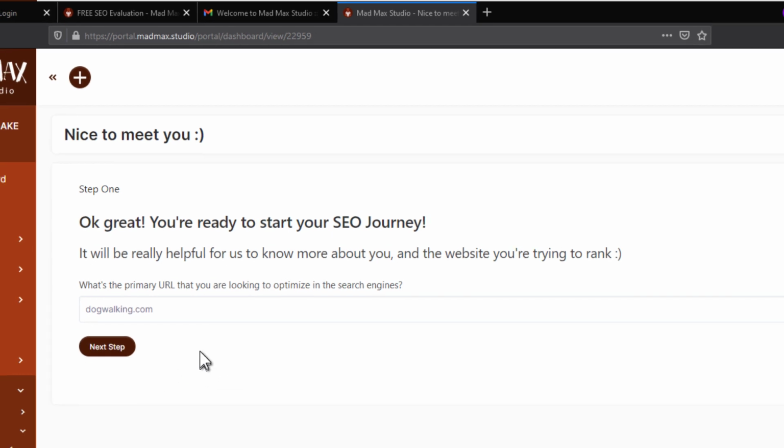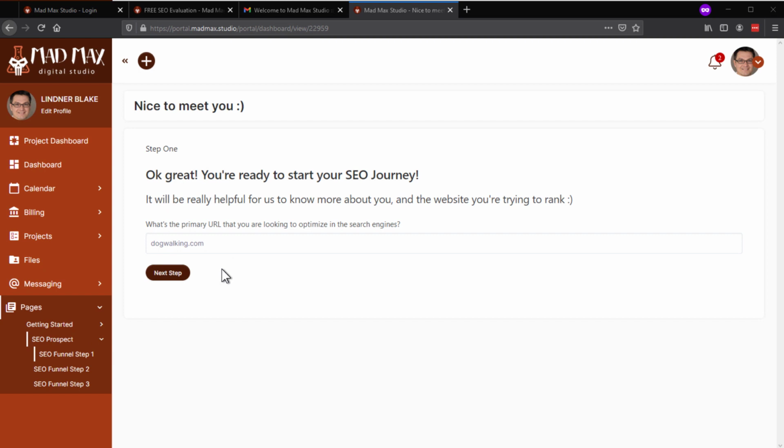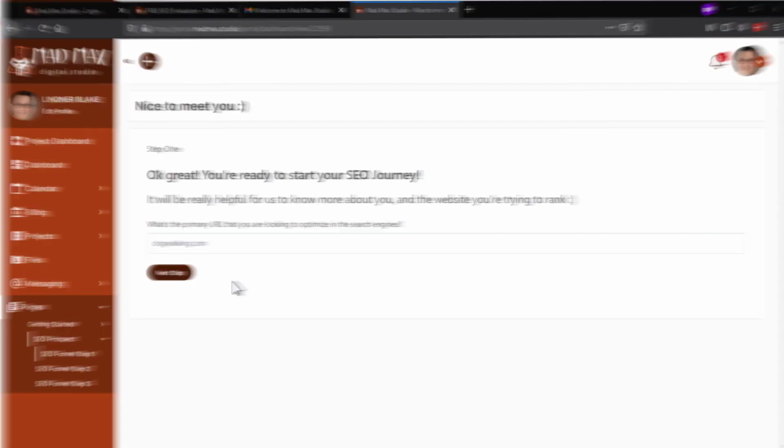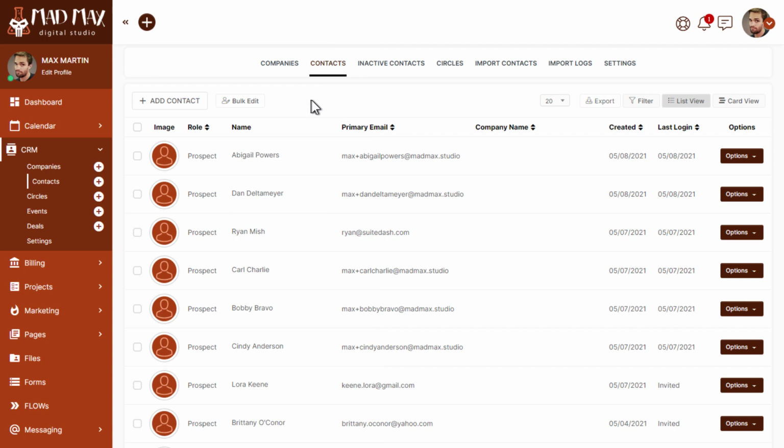But also, you may want to just redo this from scratch and not see these values, and you may want to use the same test client. And since these are just tests, it really doesn't matter. So how do we get rid of these values quickly and easily so that we can just test again with blank forms? Let's jump over to the admin side. Okay, so here we are on the admin side, and we have our clients listed here.